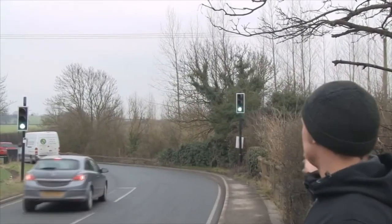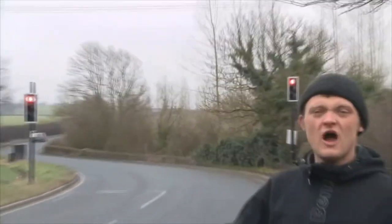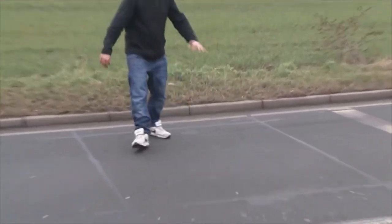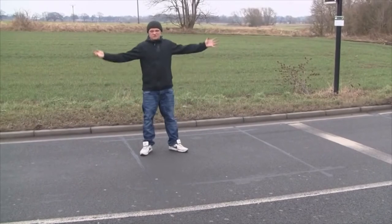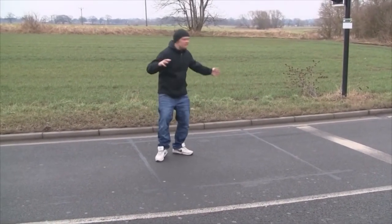You might notice the road when you come to a set of traffic lights — they're not just timed. People just think they're on a timer, so the lights are going to stay on red for a certain amount of time. No, you're wrong. For people that don't know, those squares that you see cut into the tarmac near a set of traffic lights are actual pressure sensors. You can see the square in the middle of the road — this is the pressure sensor. So when a car's on this sensor, it activates the traffic lights. Obviously I'm not fat enough to set it off, so it just won't go off. But if a car rolls onto this square, it will activate the traffic lights.